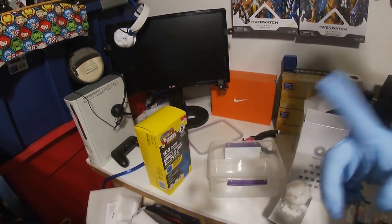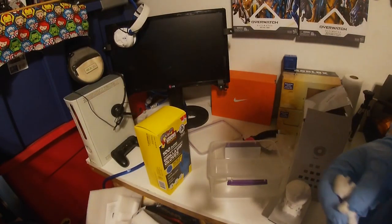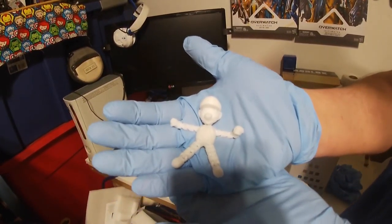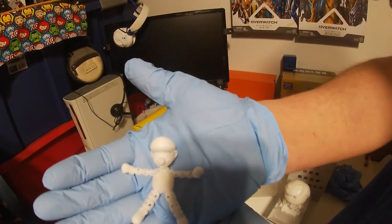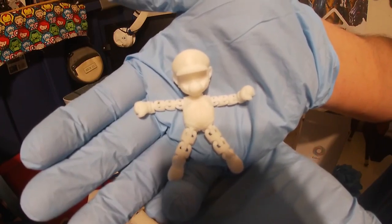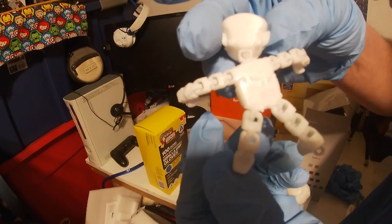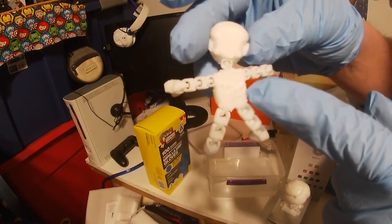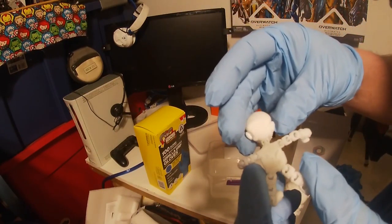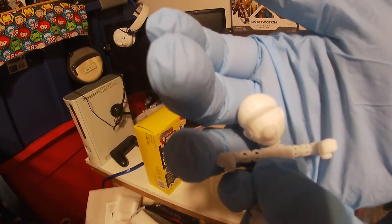Now, before I get to actually putting this in here, I wanted to show you guys something. I know you guys did see, but yesterday I got this printed, and it looks pretty good, I think. You can see the back here, had the supports right here. Wasn't like the best print, I think. But then again, it was my first print, to be honest. I cannot complain because look at the detail on his face.